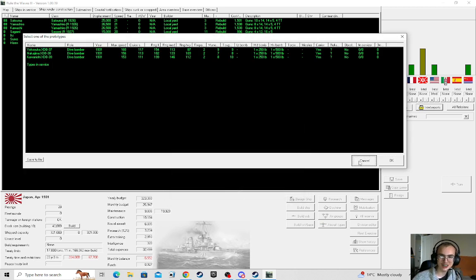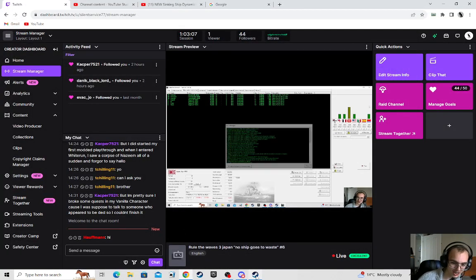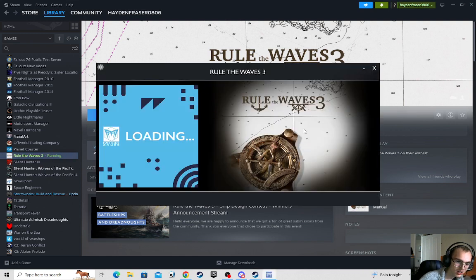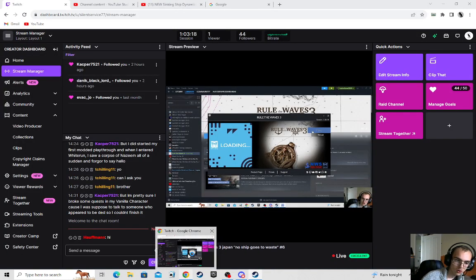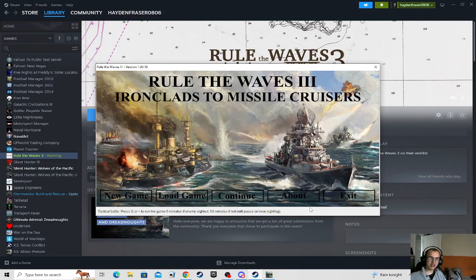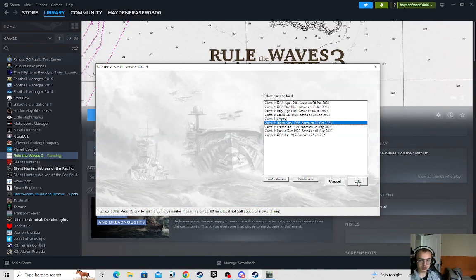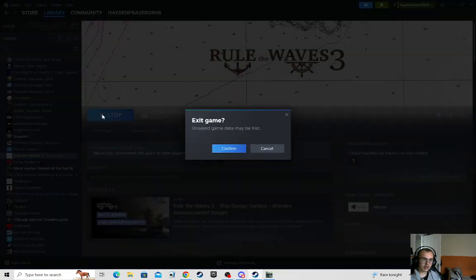Hold on a second. No, cancel. Yes, exit without saving. I have to relaunch, because that is an instant challenge failure there. Wait, no. I remember. I said in the rules we could do it for treaty limitations. No, reload from there. Mistakes were made. Mistakes were made.